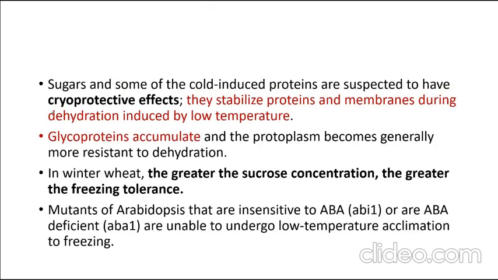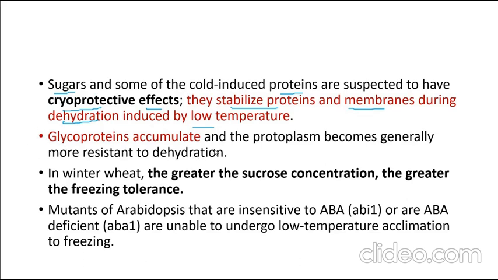Now I told that some osmolytes will also be synthesized in response to stress, this low temperature stress. Sugars and some of the cold induced proteins are synthesized in this low temperature stress to combat the stress, and these sugars and some cold induced proteins have cryoprotective effects. What is the meaning of cryoprotective effects? That they are able to stabilize the proteins and membranes during the dehydration induced by low temperatures.